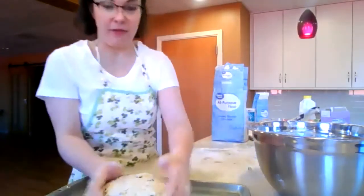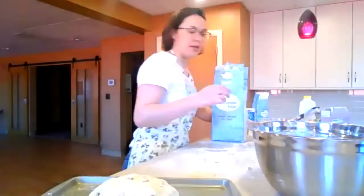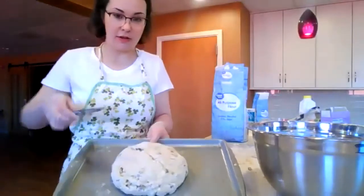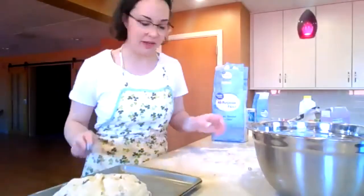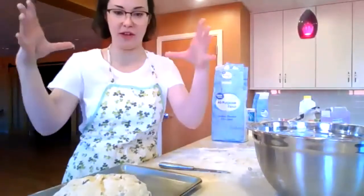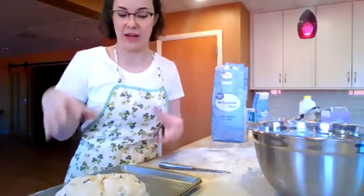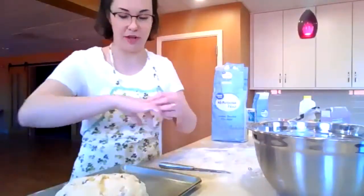So now that we have our dough ball, we're just going to take a knife and cut across right through the top of it, so that when it starts baking, it's going to have room to kind of expand and break apart instead of flattening out, and it'll stop it from deflating once it's finally done baking as well.